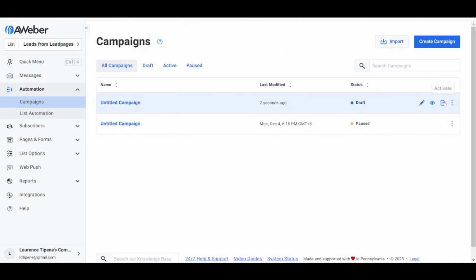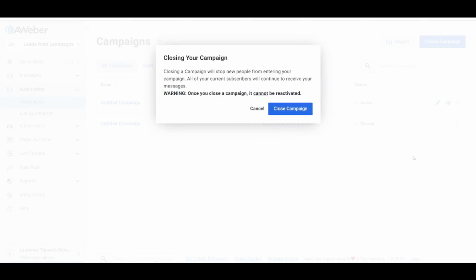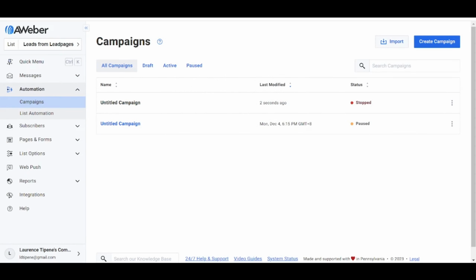So what you need to do is to hover your mouse over to this button and click on activate. Alright, so once it's active, that means to say this particular email will be sent. Right, so what we need to do is to delete away this whole thing now. Alright, so this is how you create an email automation campaign.